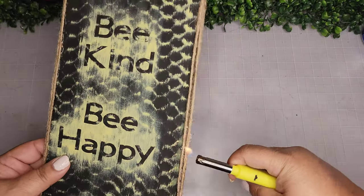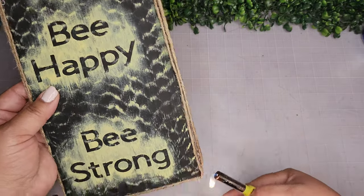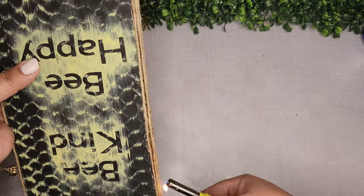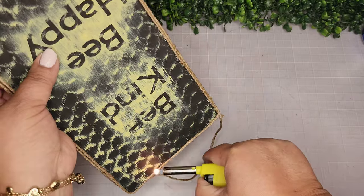Now I'm going to take my lighter and remove all the fuzzies. First I was kind of scared to use the lighter because this is cardboard, but it seemed to work fine. So I just went for it and removed all the fuzzies on all this jute twine, because this jute twine had a lot of fuzzies.